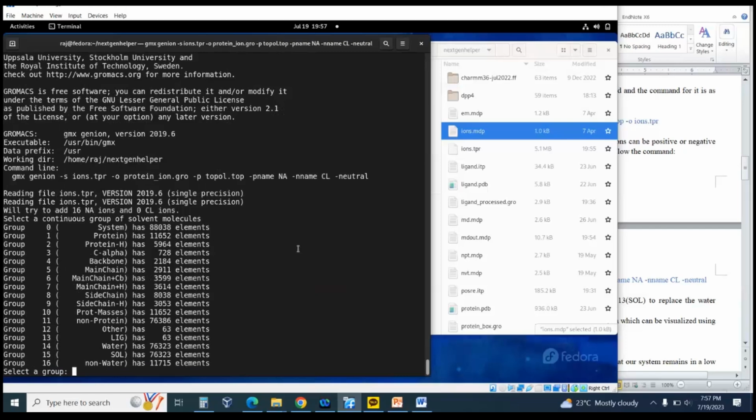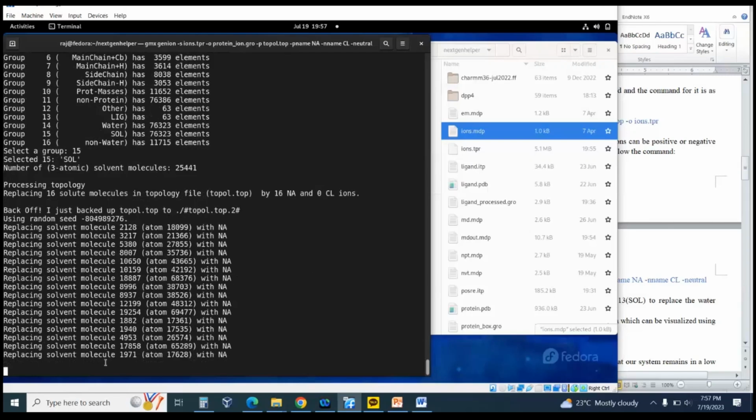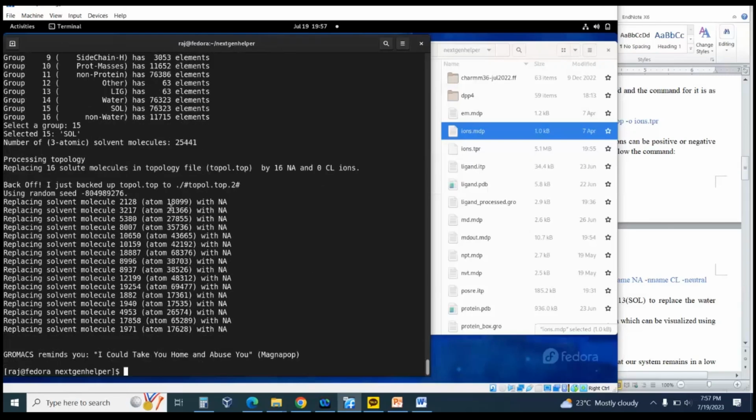So we need to replace some of the atoms in the system, and ideally you should be replacing them with solvent, that is water molecules, because every volume is occupied by water right now. So we will replace with 15, that is water. Hit enter and it will tell you which atom has been replaced.